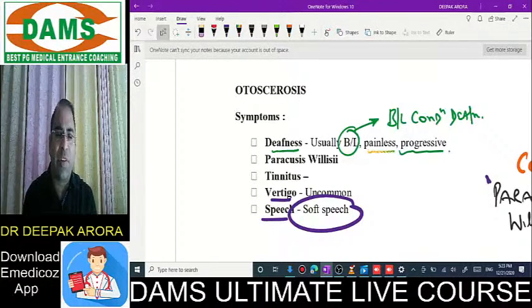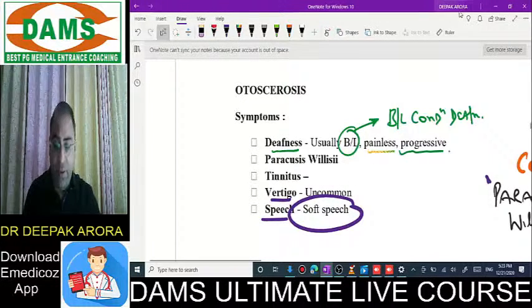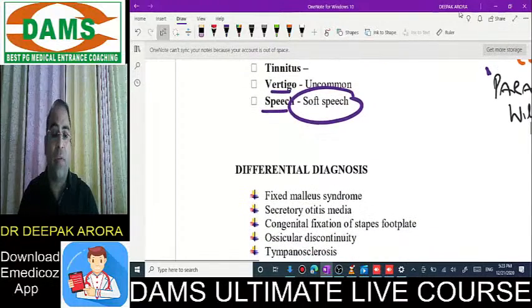These small points help a lot, because in a lengthy MCQ we are moving from NEET to the next pattern. In the next pattern, when the examiner will be giving you lengthy MCQs, there will be a keyword. That keyword will help a lot to make that diagnosis. Are you getting this point? So these are the important features. These are the important points related with otosclerosis, findings of the otosclerosis.